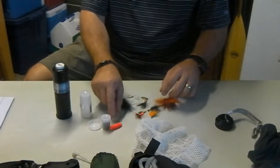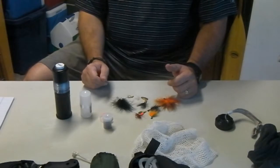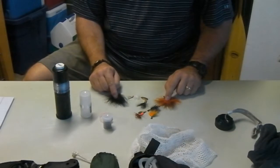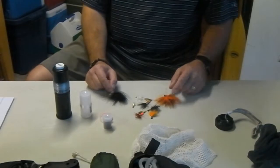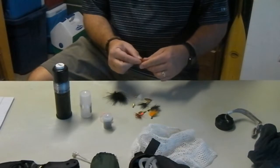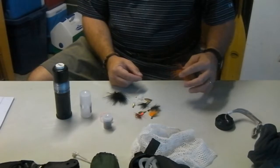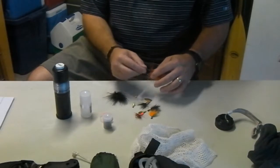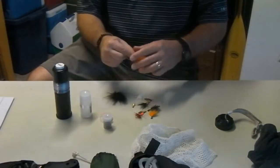if I were stranded anywhere and I could only have one artificial lure, I would probably pick a jig. And the reason I say that is, to me, it's the most versatile lure that there is. With a jig like this one, it can be fished slow, or with a fast retrieve. It can be fished shallow, or deep. It can be fished with a steady retrieve, or with an alternating retrieve.